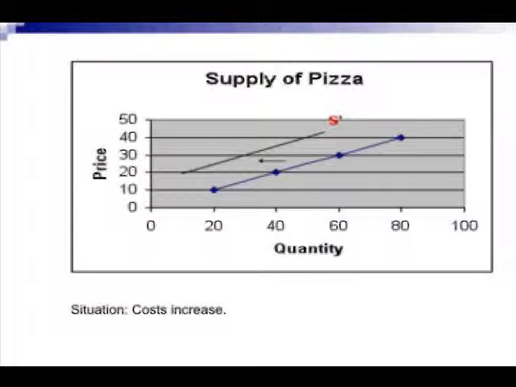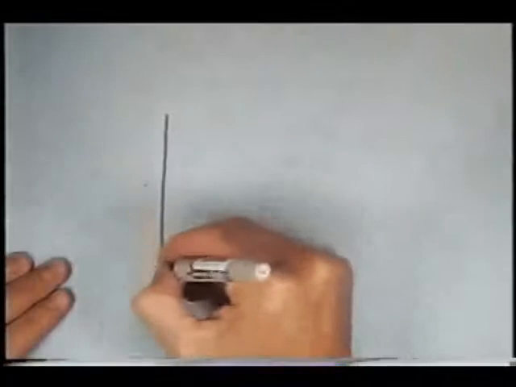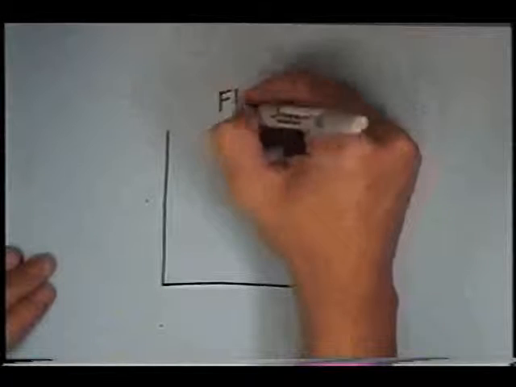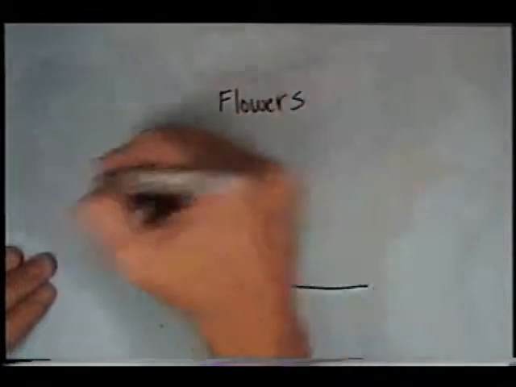So when costs increase, profit goes down. Sellers just aren't realizing the return, the reward, the incentive like they used to. So usually they scale back production of whatever that good is. One example I had from a student, I'm just going to go ahead and illustrate that one. Her father had a greenhouse and floral shop in Chicago during the late 70s. So I'm just going to put flowers right here, okay?